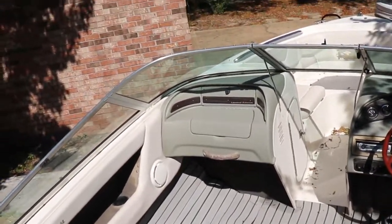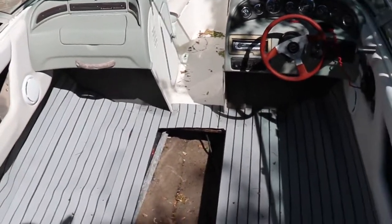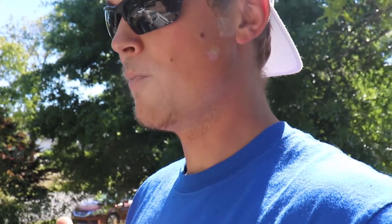We just had a storm come in. I was inside hoping nothing like this would happen but I was kind of expecting it. The carpet did come up a little bit right there, but I'm not too worried about it because that's where the seat pedals are going to go, so it should mat right down and hide under it. Other than that, this carpet laid down awesome and I highly recommend it. The only things I have left to do inside are put the seats in and get the middle piece in. Then all we have left is the mechanical issues of the boat.